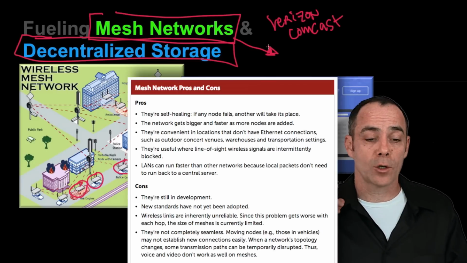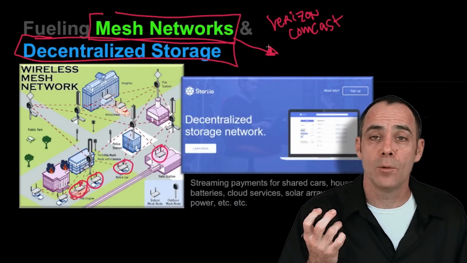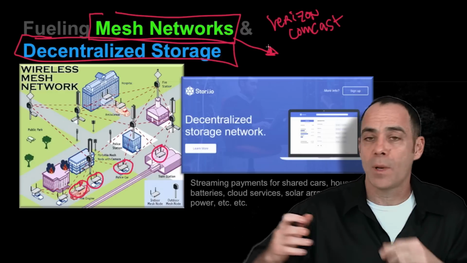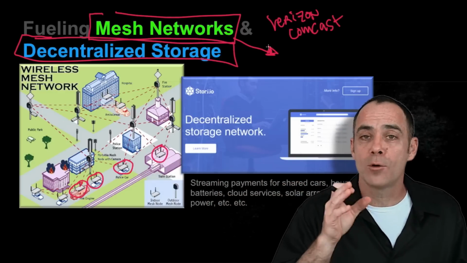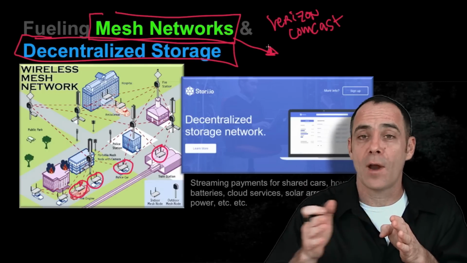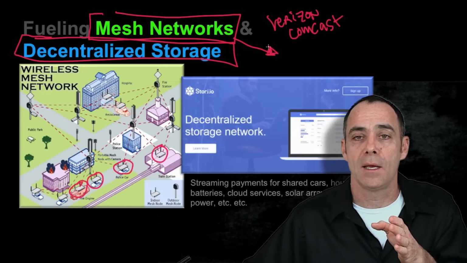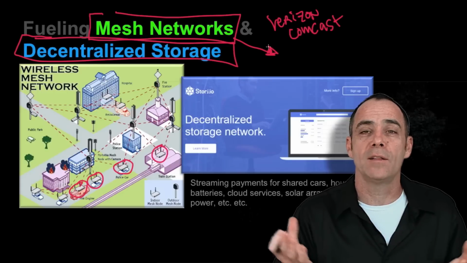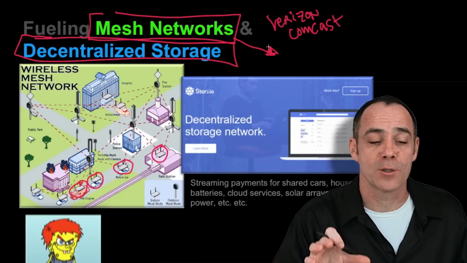So say you're driving your car and you want to use a mesh network to make all your cell phone calls. What your cell phone is going to be doing is actually making a smart contract with each router that you pass. So if you're passing by 100 houses and you're making contracts, say 10 of those houses, the routers in each of those houses will say, okay, you can use my Wi-Fi for this fraction of a second for this contract right here. Tiny, tiny, tiny fraction of a penny. But all those contracts, as cars are driving by, will add up for that individual who's providing their router service for free. It sounds absolutely absurd, but these mesh networks are already being built.